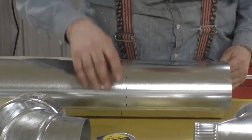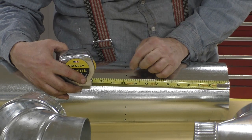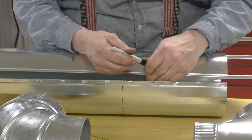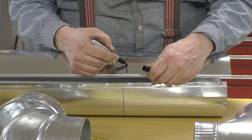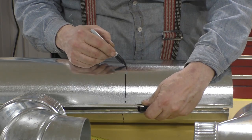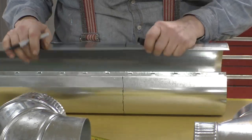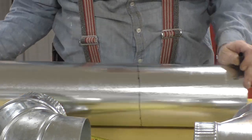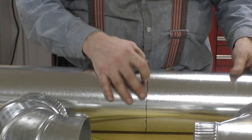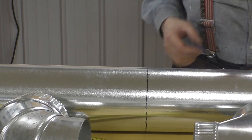What I do is I measure all the way around and put a little dash about every inch or so, then connect the dashes and end up with a pretty straight line. I've tried using tape and I see people do that all the time, but it never comes out straight. This isn't particularly straight, but I know it's nine and three quarters of an inch at every dash, so I ought to be really close. Let's try cutting this.